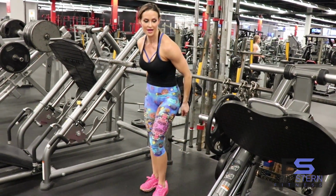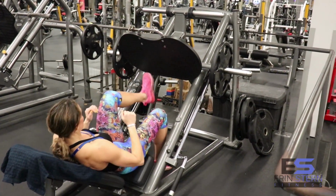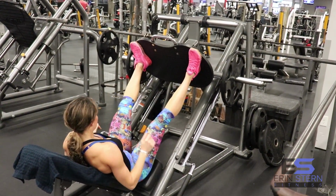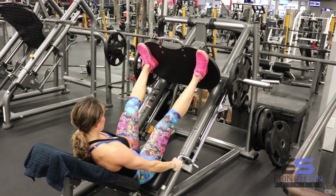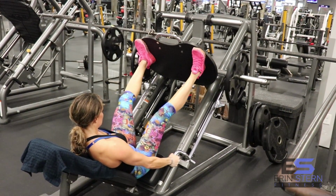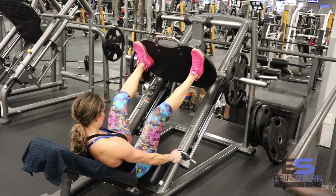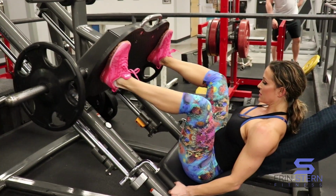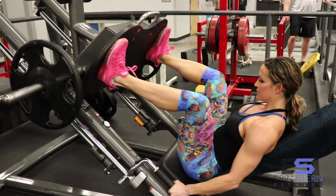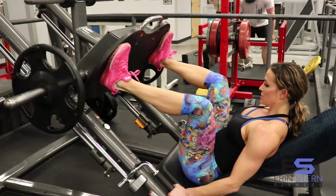Straight into the leg press. You don't see me doing leg press very often. Not really a fan of it because it tends to really tighten those hip flexors and can lead to problems. But for this particular workout, it's super light. Gonna go 20 reps on leg press. Make sure with this, if your toes are out, your knees should be out too. If your toes are straight, your knees should be straight. And try to go full range of motion.